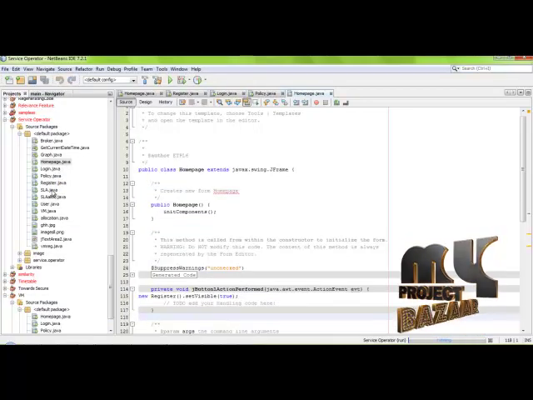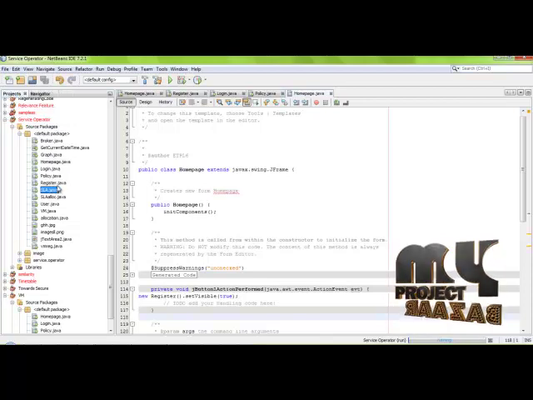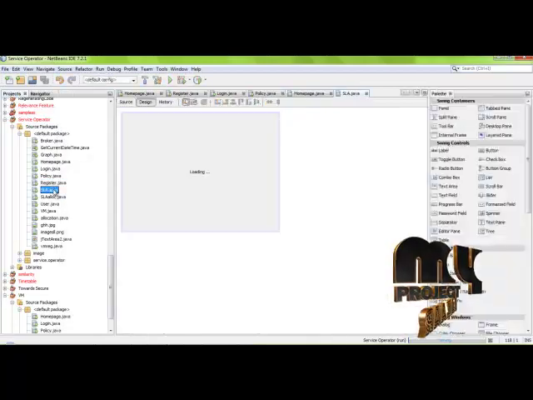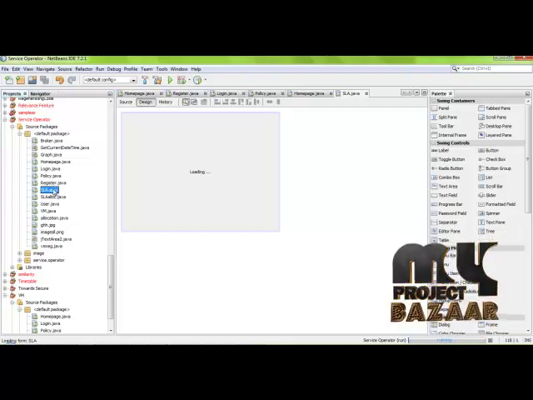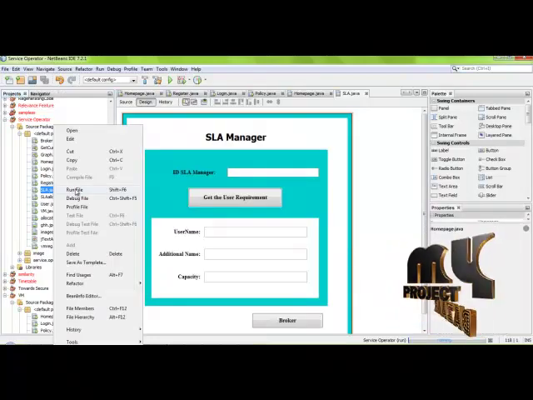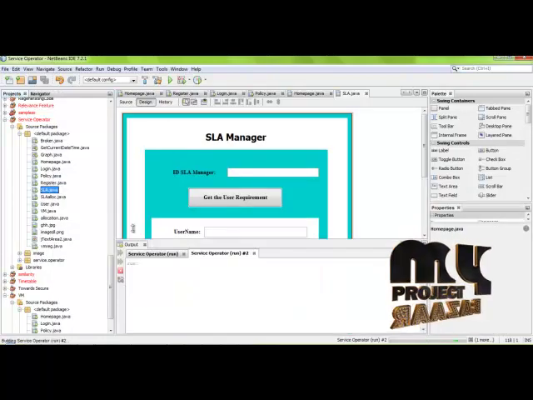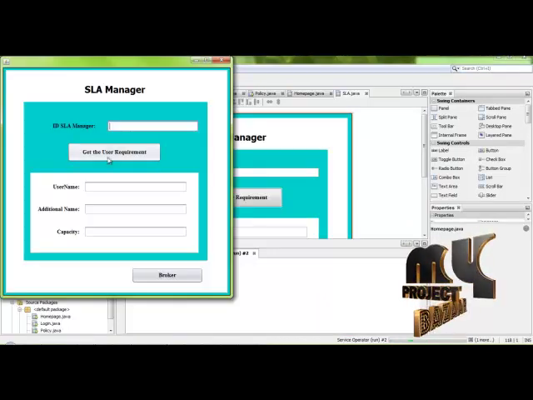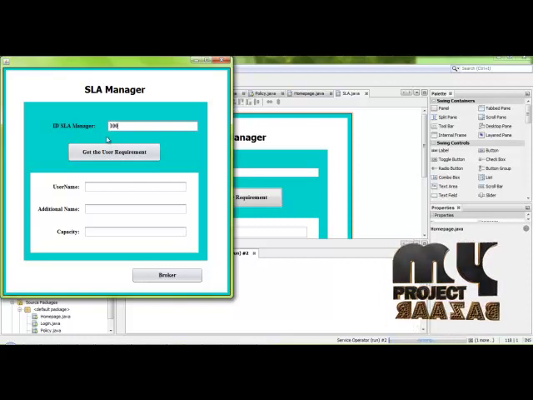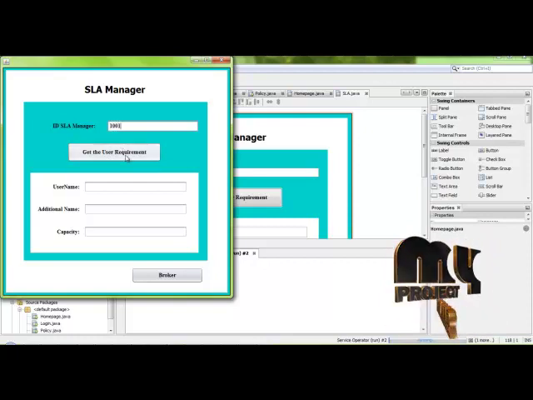After that, clicking SLA.java and run that SLA.java. Here the SLA manager ID is entered and it gets the user request.